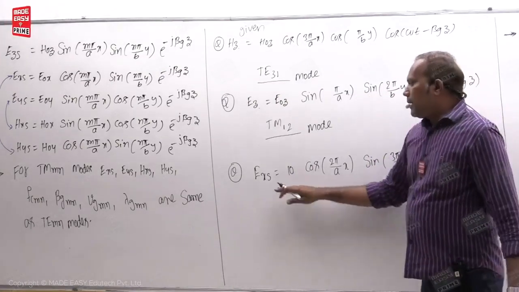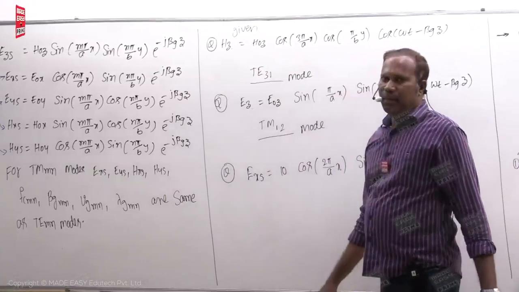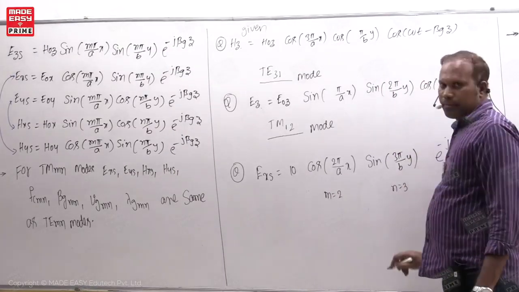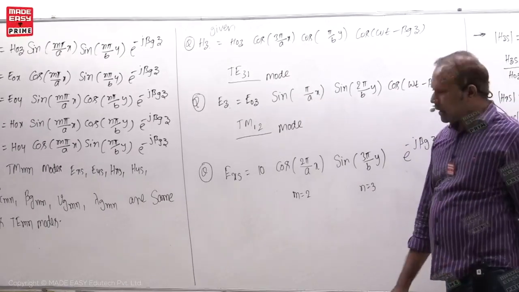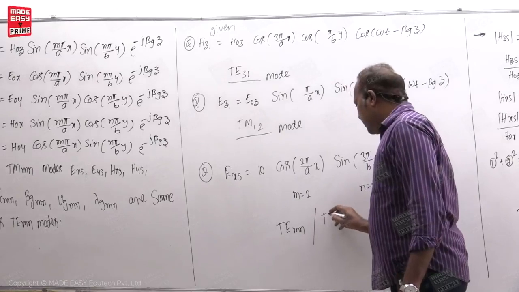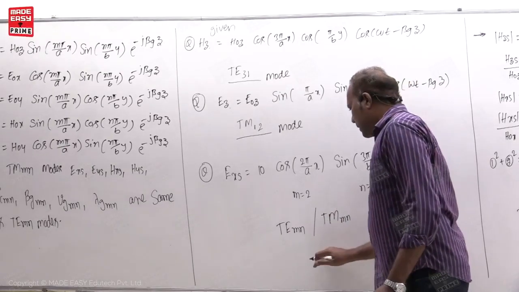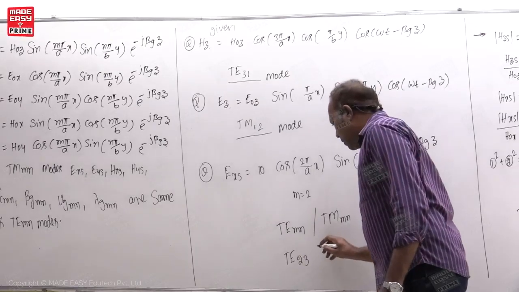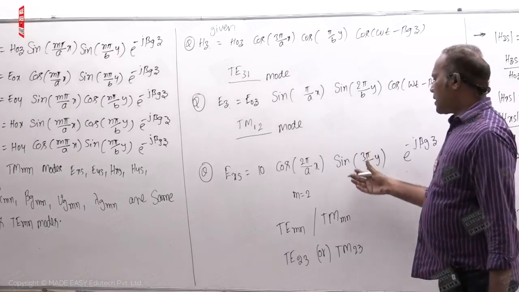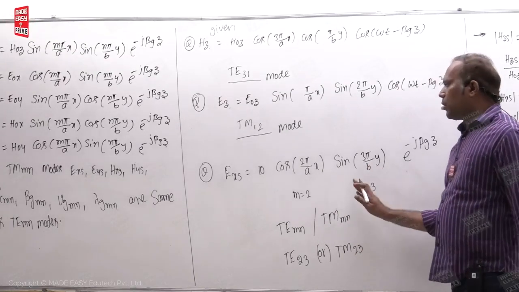You see, students, the electric field x component equation is the same for both modes, so you cannot decide whether it is TE or TM. So first of all, from n m pi by a, m is equal to 2, n is equal to 3 is given, right? That is why it may be TE mn mode, or otherwise it may be TM mn mode. That means it may be TE23 mode, or it may be TM23 mode. That means with this equation both modes exist. So the answer is TE23 or otherwise TM23 mode. That is the meaning, student.